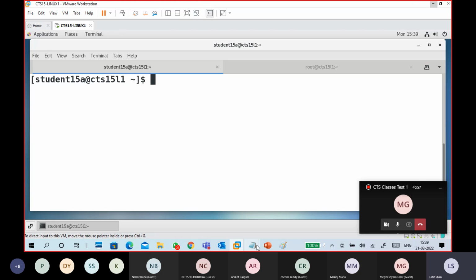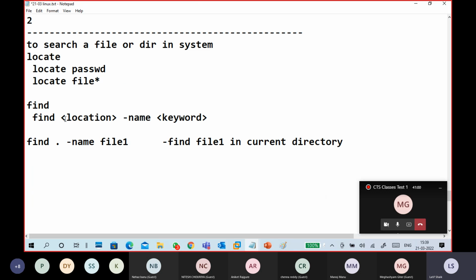Okay. The first point is find. First of all, you have to specify some location, just like dot, the current location. Next, find tilde slash or only tilde, also no problem. I'm giving tilde slash for my satisfaction. File1: the meaning is find file1 in the home directory, your home directory, the current user's home directory.